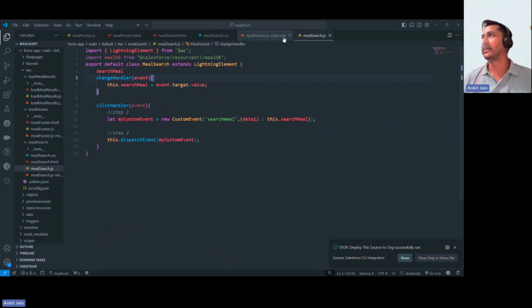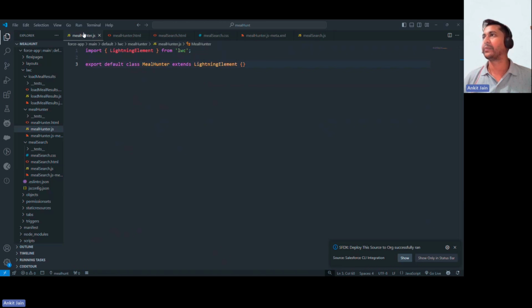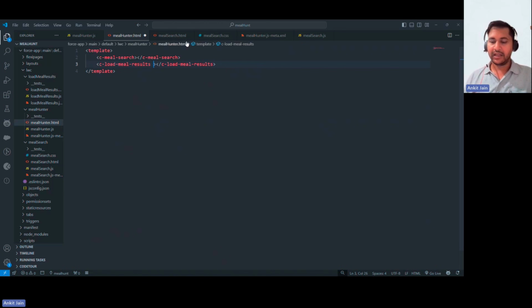Now let's go and handle this inside the parent component. So my parent component name here is the meal handler, and the event that I am firing here is the search meal. Make sure that your event name will always be in the lowercase to get it work successfully. Navigating to the HTML file, and here I am putting the on search meal. So as soon as the search result came up, I want to perform the meal search. So here I am putting the meal search handler. Okay, sorry, it should be on the search meal, not on the meal result. My bad. Let me go and remove it from here and putting it here.